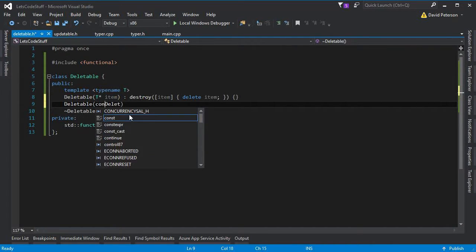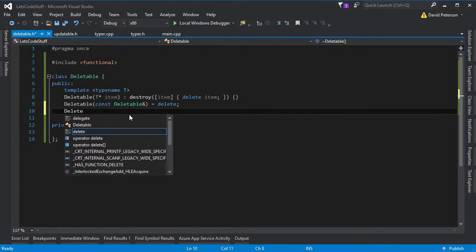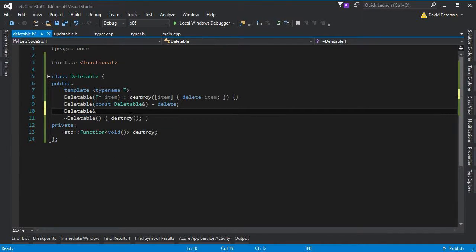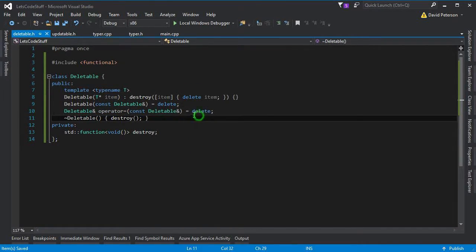That's a const deletable, and we're going to say, don't do that anymore. And if we're going to do that, we also need to shut off our ability to use the assignment operator to copy a deletable.